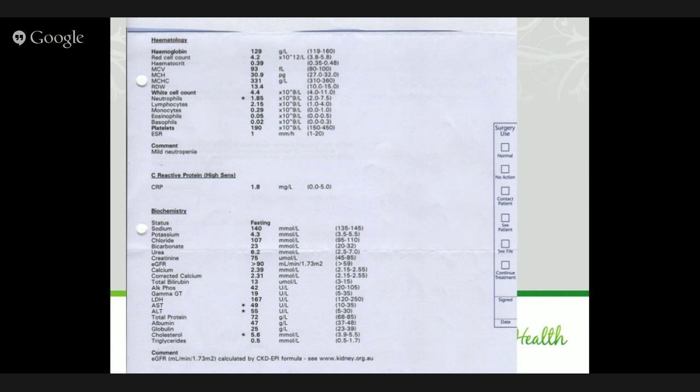And then we go into her biochemistry, so her kidney function and her liver function. You can see the top half of that, her kidneys are all within the types of ranges that I'd be thinking about. But then if we go a little bit further down, her liver function, some of her liver enzymes are slightly higher. So we need to find out why her AST and her ALT are slightly higher, and that's her ability to break down or over-process proteins.